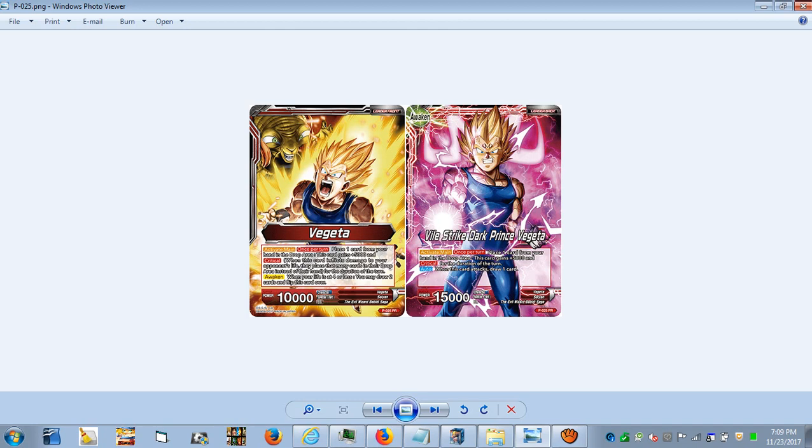So this is my Majin Vegeta deck, which is interesting, because Majin Vegeta is not on the card at all. His character type is Vegeta, and both sides don't say Majin Vegeta. It just says Vegeta or Vile Strike Dark Prince Vegeta. But anyway, I'll still call it Majin Vegeta because we know that's what it's supposed to be, right?